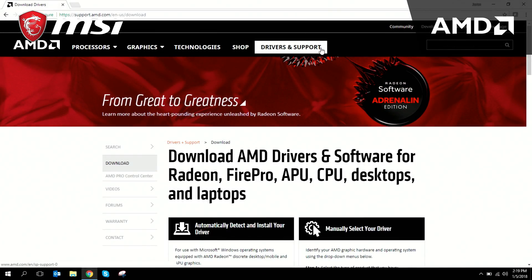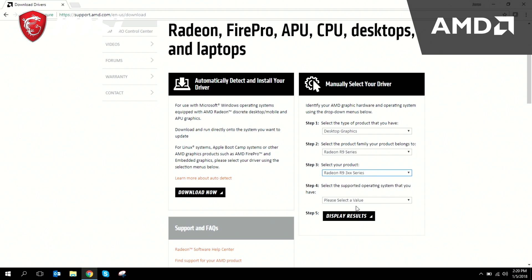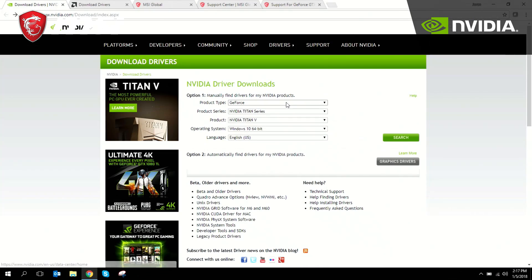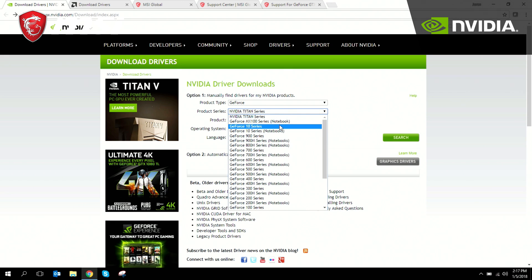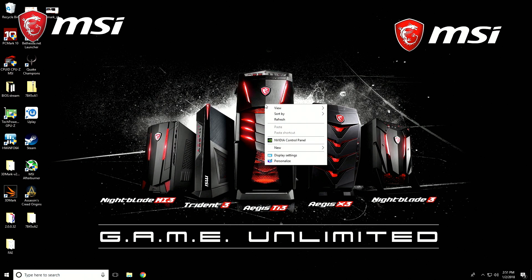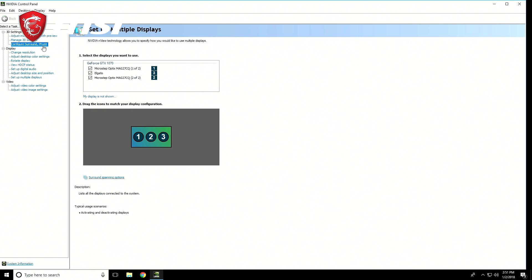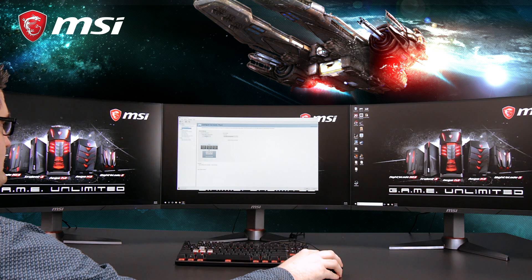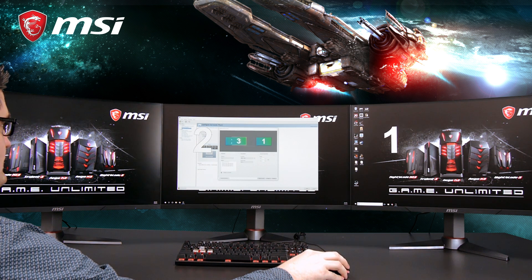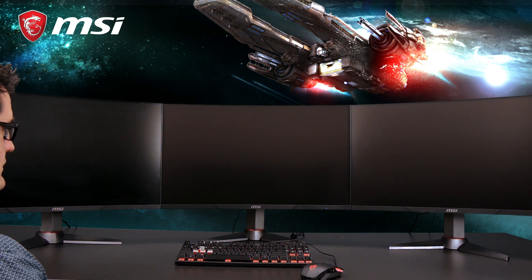First, download the latest drivers for your graphics card from the MSI, AMD, or NVIDIA website. In this example, I'll show you how to do this with an NVIDIA-based graphics card. Open the NVIDIA Control Panel and click on Configure Surround Mode. Tick the box which says Span Display with Surround, then click Configure. Make sure the monitors match the position shown in the preview — the topology should say 1x3 and all displays should be selected. Then click Enable Surround and wait until the control panel reappears.